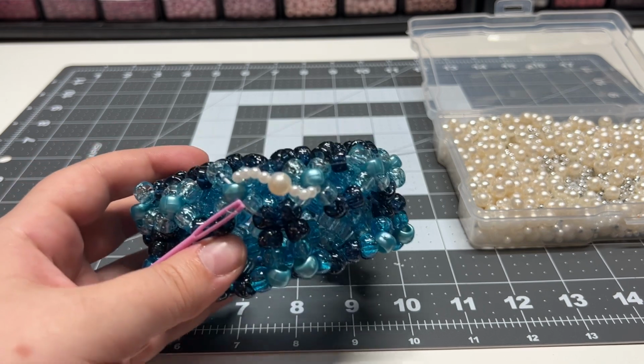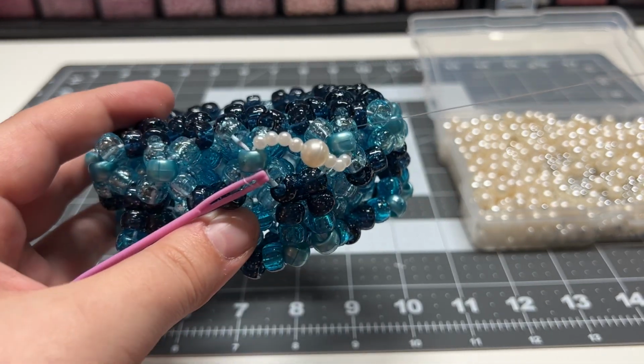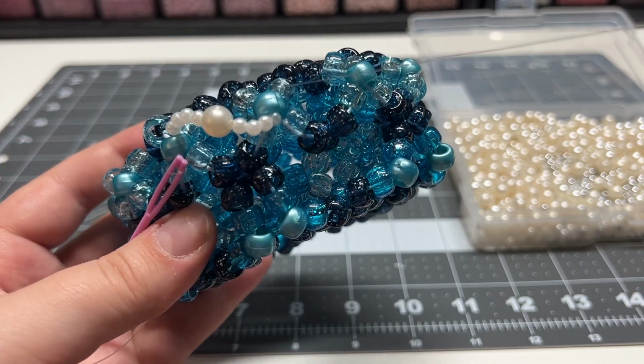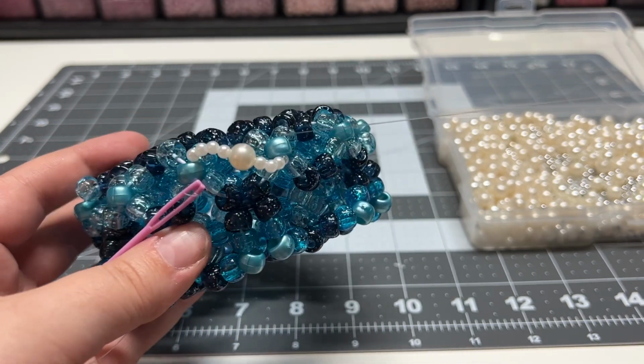And if your beads are a different size than mine, don't worry. You just have to play with it a little bit to see how many little beads you want to have in order to give it this wavy line effect. But you just have to have 2 different sizes of round bead in order for this to work.